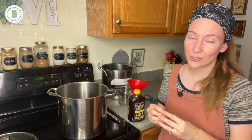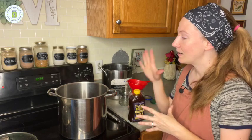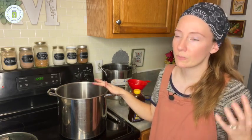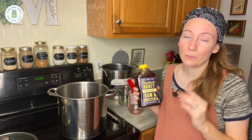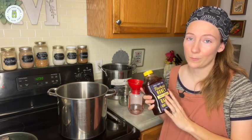So if you were doing the original batch, you would only need to add about 1/3 of a cup of lemon juice. But if you're not canning it, that extra lemon juice isn't 100% necessary. What is necessary is the honey. You want to use raw honey if possible and local honey if possible.